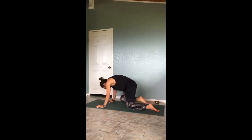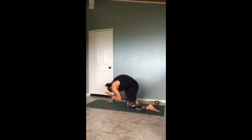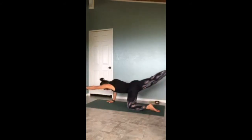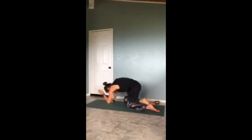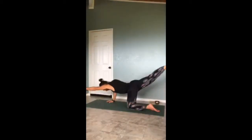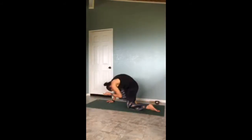Adding the left arm, inhale, left arm, right leg up. Exhale, connect knee to elbow. Inhaling, extend, create length. Exhale, squeeze and round. Last one, inhale, extend, long here. Exhale, elbow to knee, rounding through the upper back, squeezing the knee towards the nose, rounding. And then release that down.